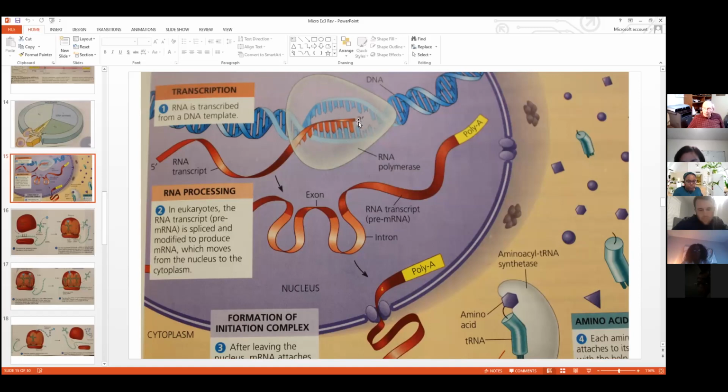The RNA polymerase creates a complementary copy. So there's your complementary copy. In finish, it adds, you can't see the head, but it adds a 5' cap and a poly A tail to complete messenger RNA.